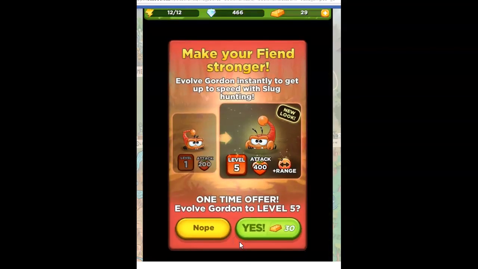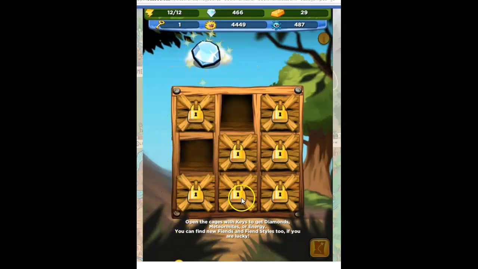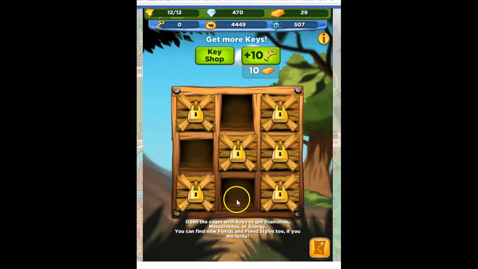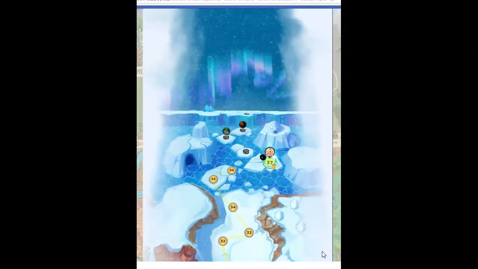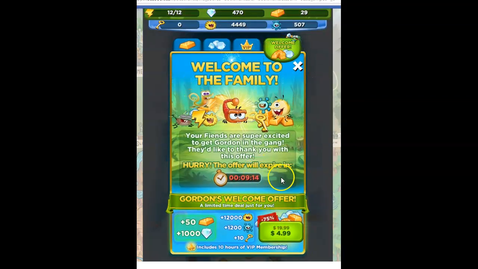So wonderful. One-time offer, evolve Gordon to level 5 by using 30 gold. Well, I don't even have 30 gold, and I'm not going to buy anything, so nope. But it's fun to get those offers. I would just rather do it kind of manually. There we go. So we got a lot of meteor mites. We can move on to the next level. So that is this one.